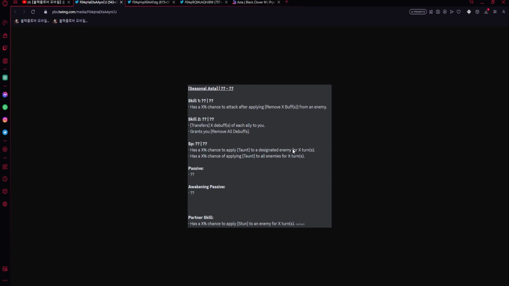Now taunts do stop buffs, which could honestly make it so that the enemy team is kind of screwed over. So I could see this being very good depending on how high the taunt is, but we're gonna need Asta to have really good tanking capabilities.